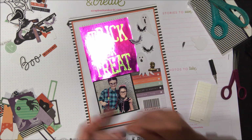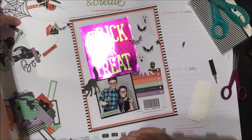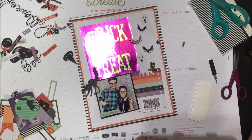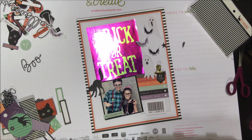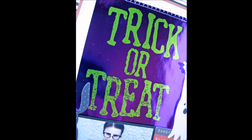It's a great way to add dimension to any die cut or sticker that you want to have look a little bit more chunky. So now I'm just playing around, seeing what else I might want to add to my page. This ephemera pack is really great. You get so many, and then there's the label and tags pack as well that I'm using. I'm going to add the date stamp, and that's pretty much it.